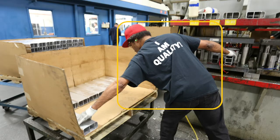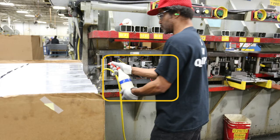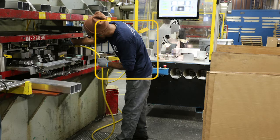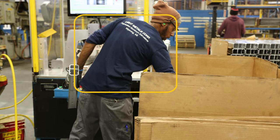Awkward postures were observed and include torso flexion or forward bending, and torso lateral bending or sideways bending, forearm pronation, and extended reach to get the crash box from the lower levels of the pallet. Neck and torso lateral bending, forearm pronation, and wrist extension or backwards bending to position the crash box in the press. Elevated arms to spray oil on the parts and press the palm buttons. Torso lateral bending to use the air hose. Torso flexion and lateral bending to position the crash box in packing boxes on the pallet and to adjust the pallet.